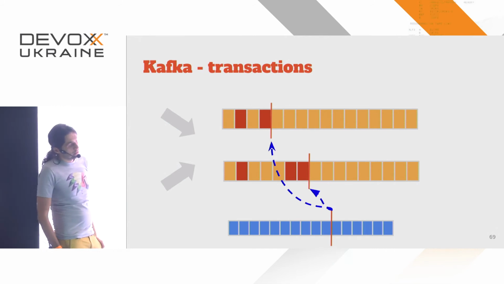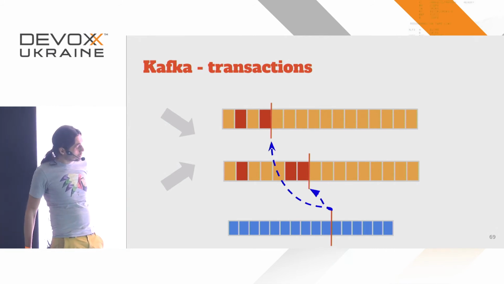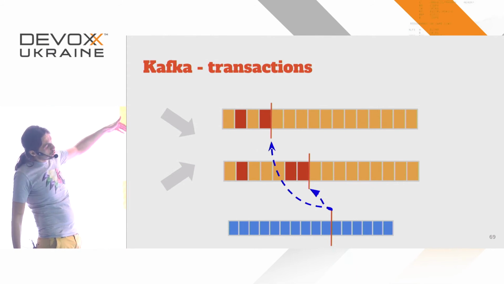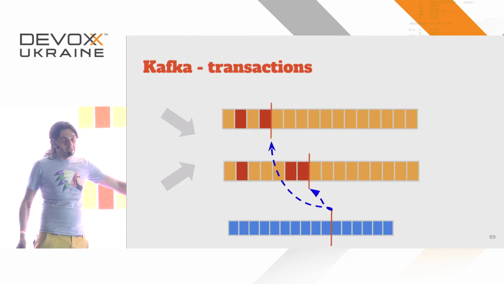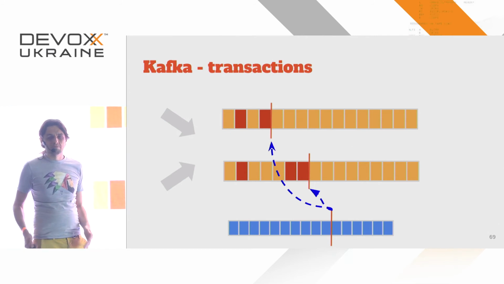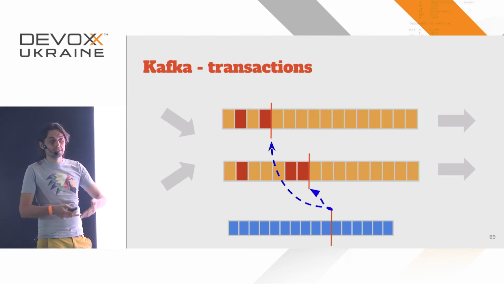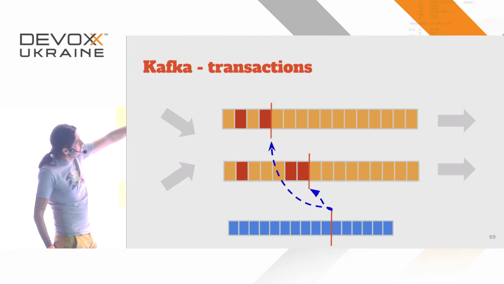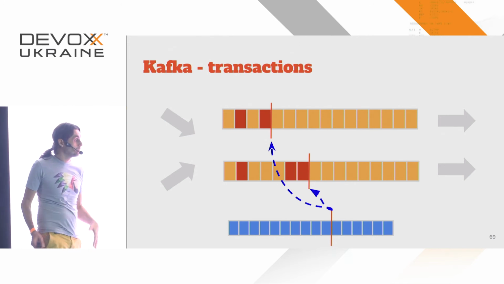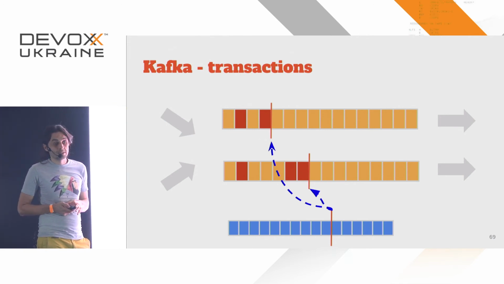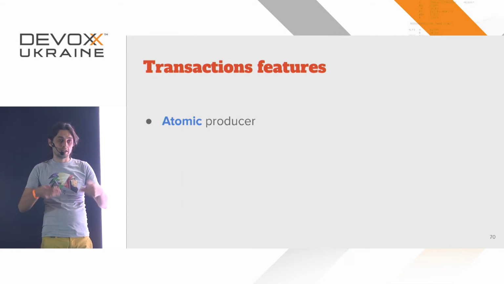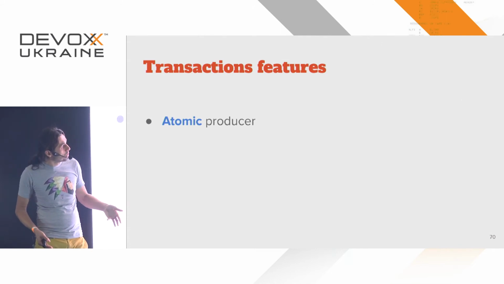So the Kafka creators came up with a notion of a transactional coordinator, which is not so surprising. And this transaction coordinator under the hood, of course, has some additional Kafka topic. The producers in this transactional setup send the notions of beginning, committing or aborting a transaction to this coordinator. He can put some additional metadata in the topics, and the messages are consumed by consumers only. The offset can move only if the producer commits the message, right? So this gives Kafka a notion of read committed isolation. So the first thing is we want to have an atomic producer: either all messages are produced to topics or none of them.